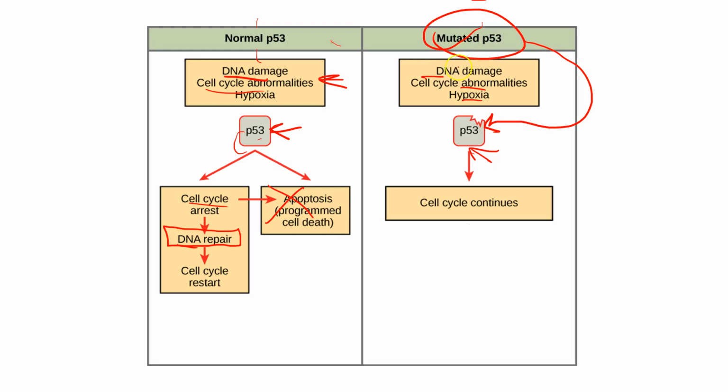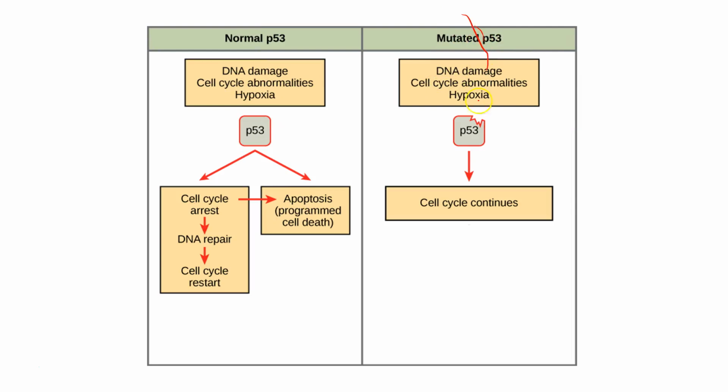Then the p53 protein doesn't do what it should, because it's got this big chip off of it. It's broken. So rather than stop the cell cycle and repair DNA damage or lead to apoptosis, the cell cycle continues. And now you've got a cell that maybe has some DNA damage or something weird going on, that's reproducing itself uncontrollably. The brakes aren't being put on it. It's just reproducing. So that's the definition of what a cancer cell is and how this all works out.